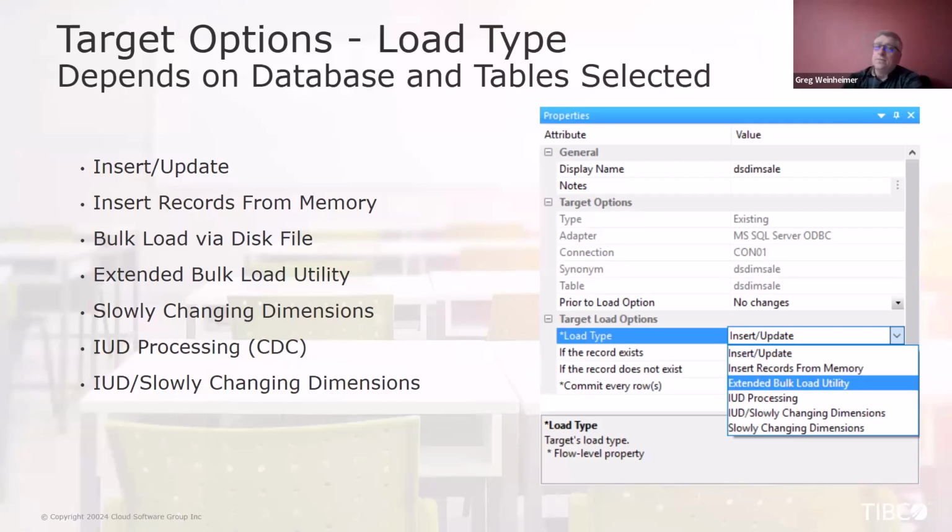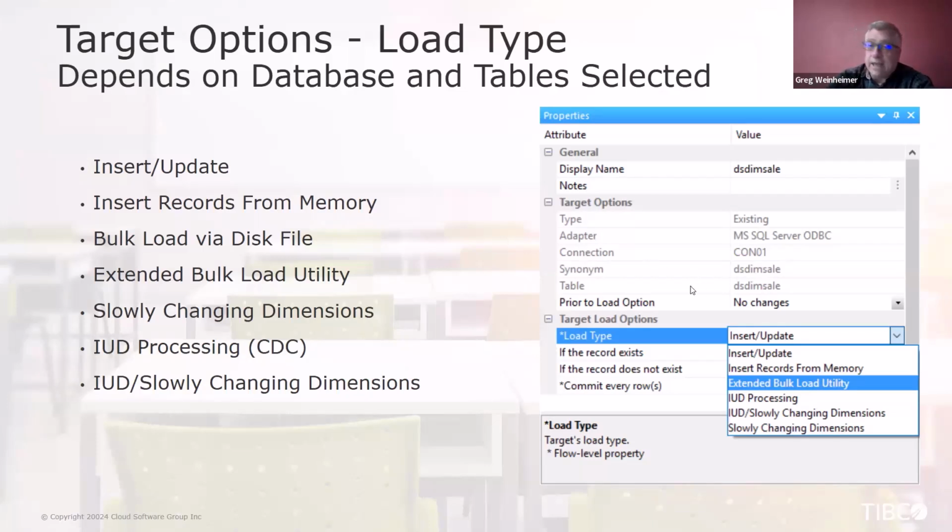You're going to see target options more from the DMC than you're going to from the web console. The web console by default will set optimize on, and once you set optimize on, some of the options you'll see in the load options may disappear. Not a lot of them, just the ones that are irrelevant for it. Like if you put optimize on, insert records from memory is probably never going to happen, because it's going to try to do a bulk load if it can, if this bulk load is supported.